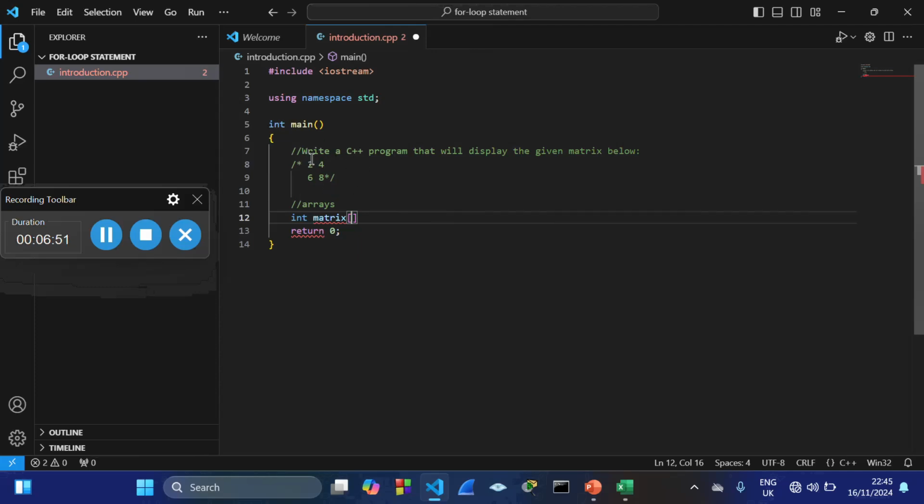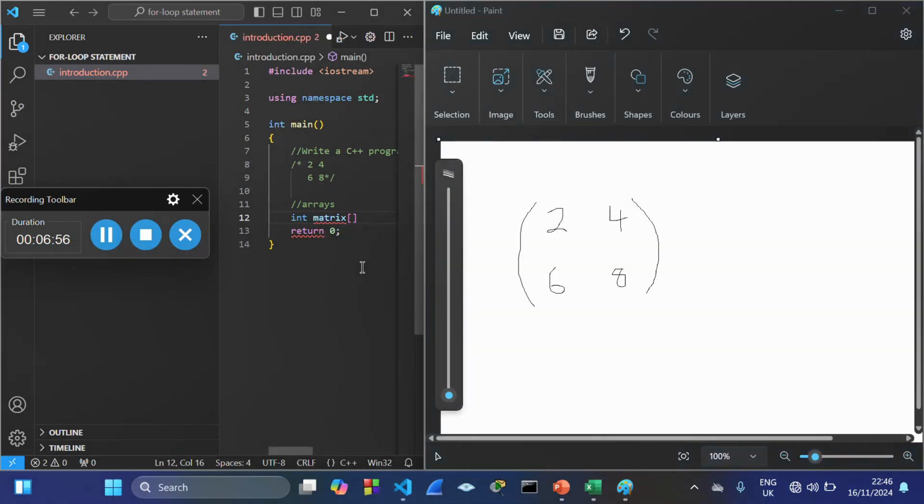So to make you understand this, let me write up something. Okay, so this matrix which you are given can be written as this. So if we are just using our pens or whatsoever, these are called rows. Okay, then this direction is called column.